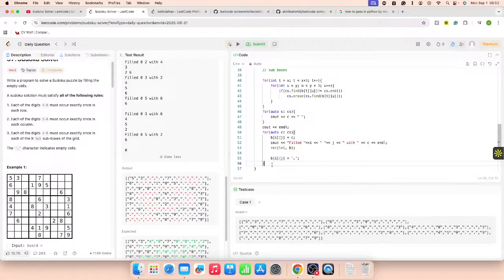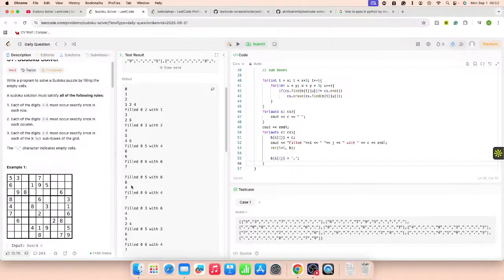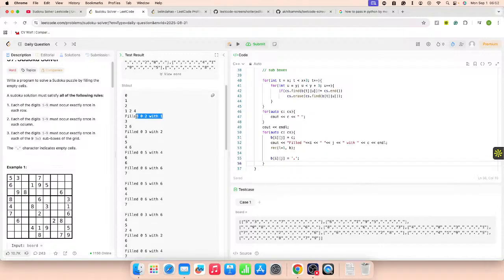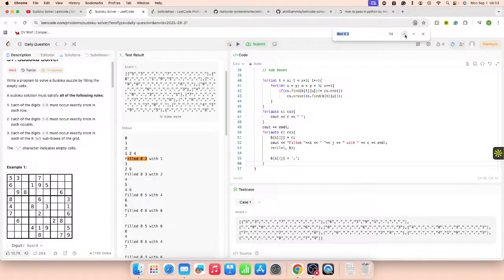right? So I just want to check that for this particular level, we had three options, one, two, four. So for two, if I check for two, yeah, I'll just search for this. So it had, I'm sorry, yeah, it had filled one, two, and four. All of these combinations are tried, right? It tried all the combinations. So, which is a good sign, not bad.